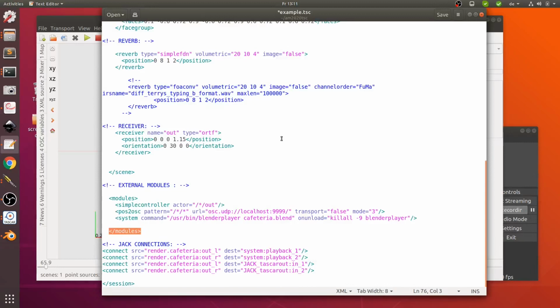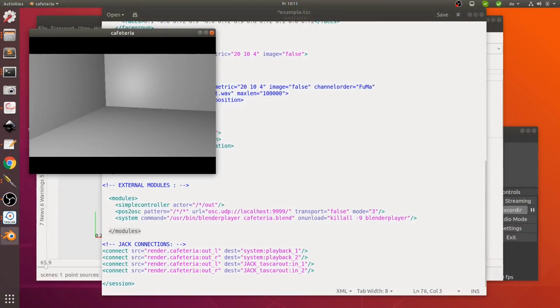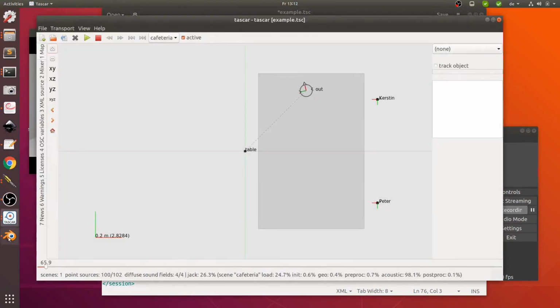And the second example of modules that I have is this Blender scene, as I will demonstrate in a second.